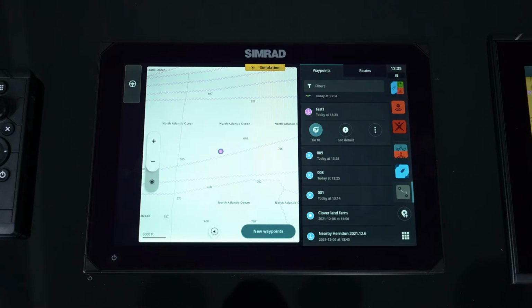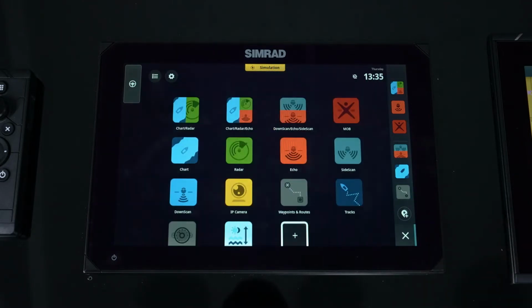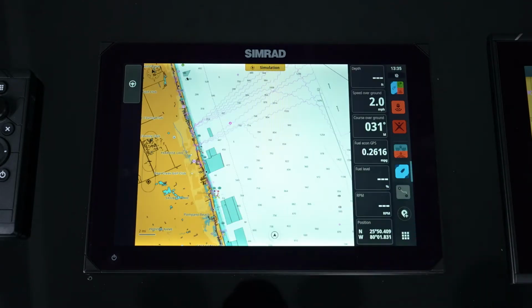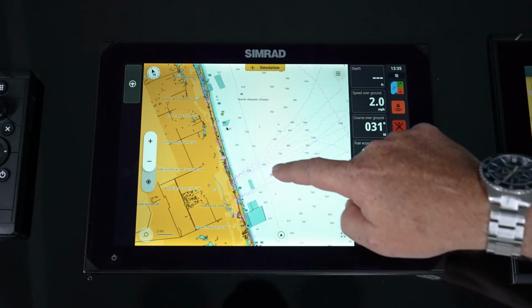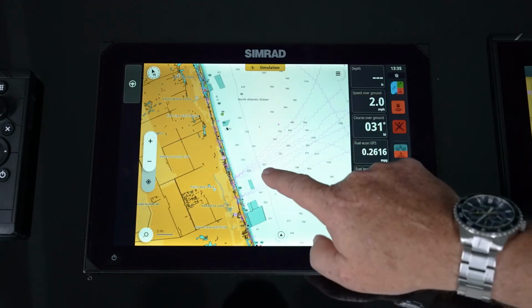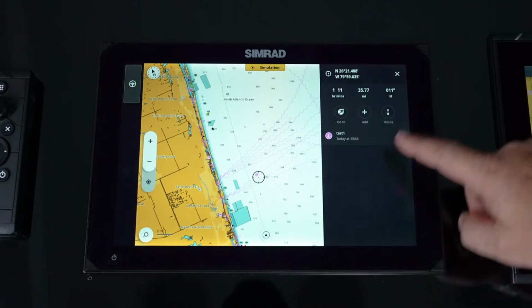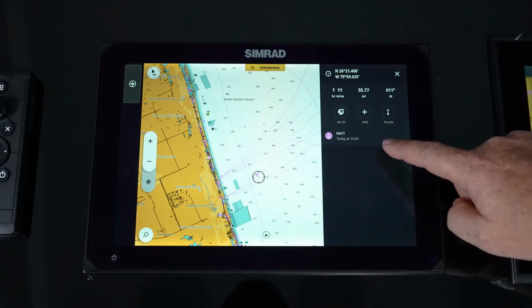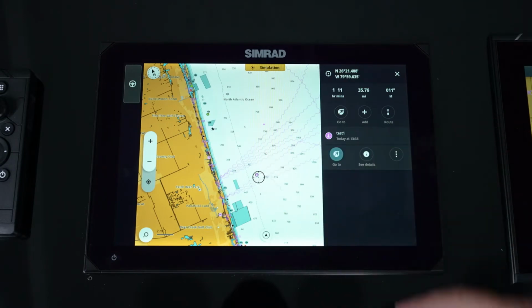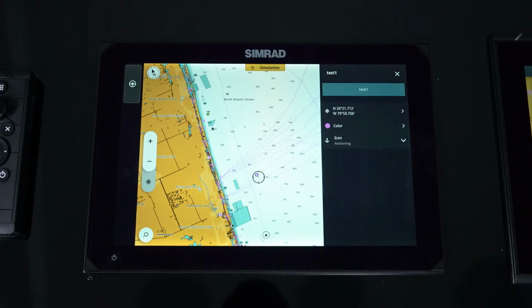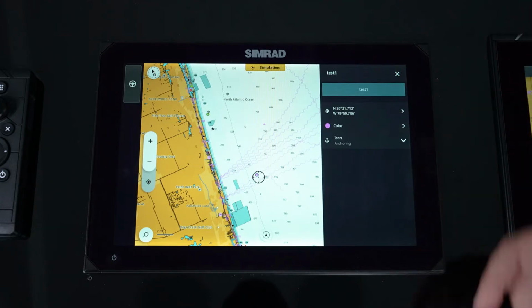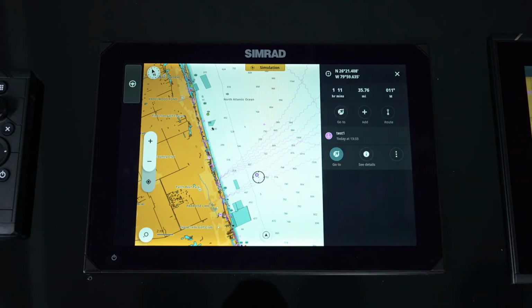from that page. You can also do the same thing from your chart page. But here it's a little bit different because we have to find the waypoint. So we're going to move our cursor over it. And you'll notice that anytime we get close, that waypoint pops up. And again, we can go in through that edit and edit the waypoint. So multiple ways, different apps, we can still do the same thing. So again, the same features that we had there.